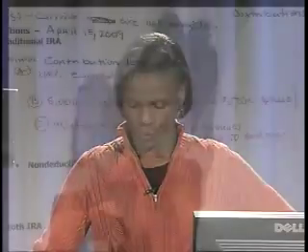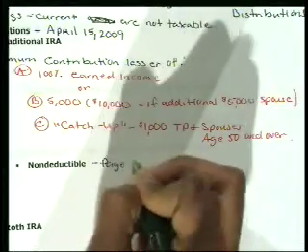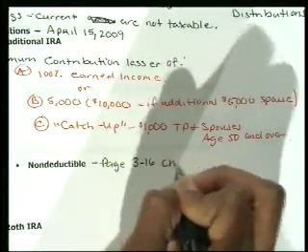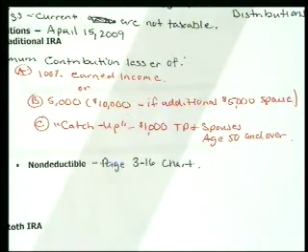So if we look on page 316 and we look at the chart at the top of that page, we're going to look at a couple of examples as well when it comes to that. So there's a possibility that this $5,000 that I can take, maybe all my $5,000 may not be deductible. Okay, so let's look at the chart at the top of page 316. That chart is titled 2008 AGI Phase Out Ranges for Traditional IRAs. So we're talking about traditional IRAs.